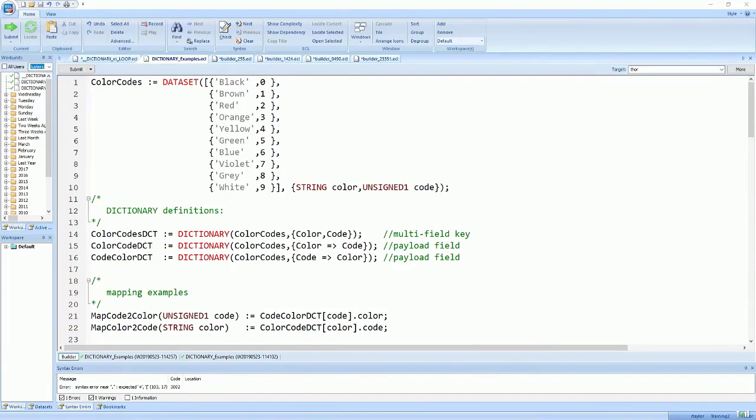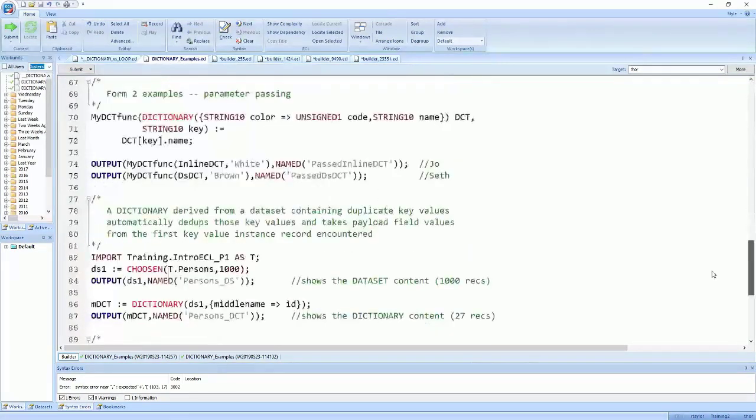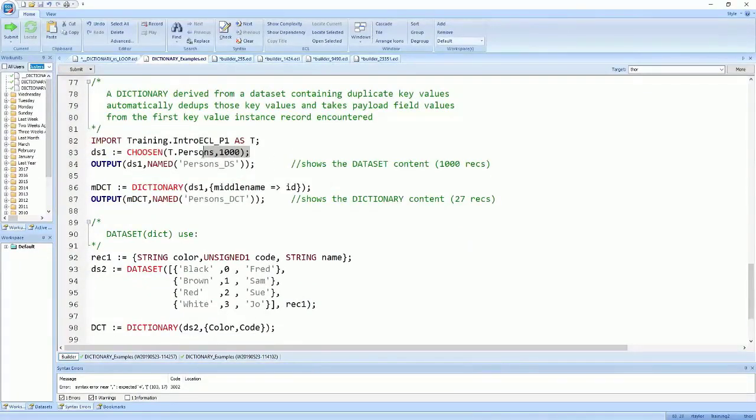Okay. All right, here's the next question. Do you have to sort and dedupe your data set before setting it to a dictionary? As we showed with this example right here, where I had 1,000 records for my person, the 1,000 person records had many duplicates in there, but yet when I established the dictionary on that data set based on the key field middle name, I only ended up with the unique set of middle names.